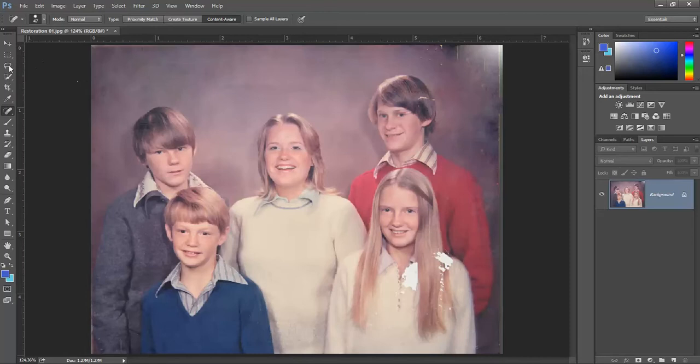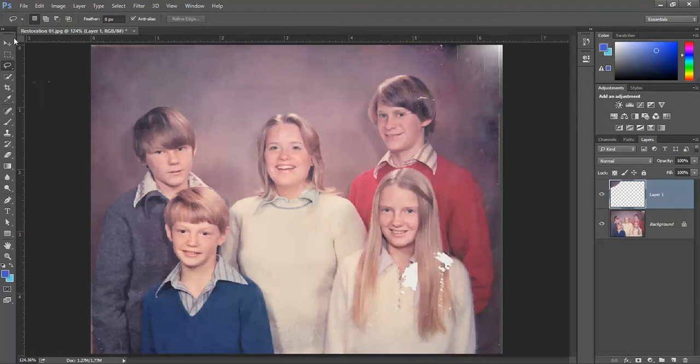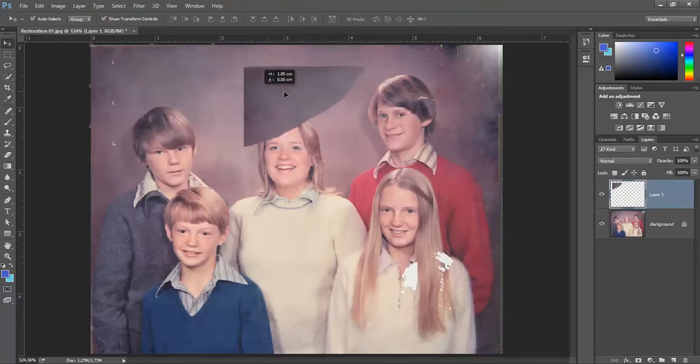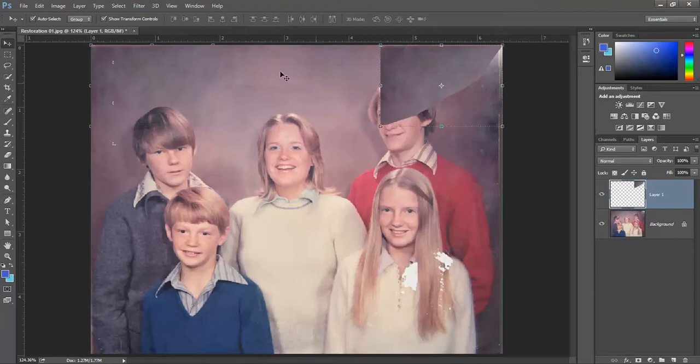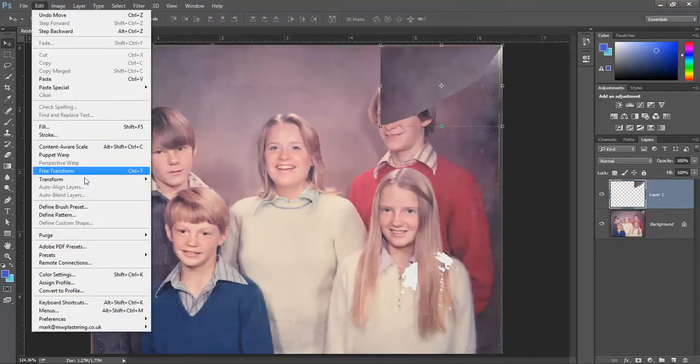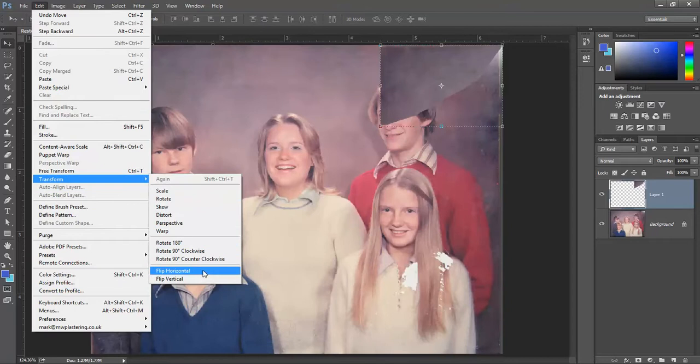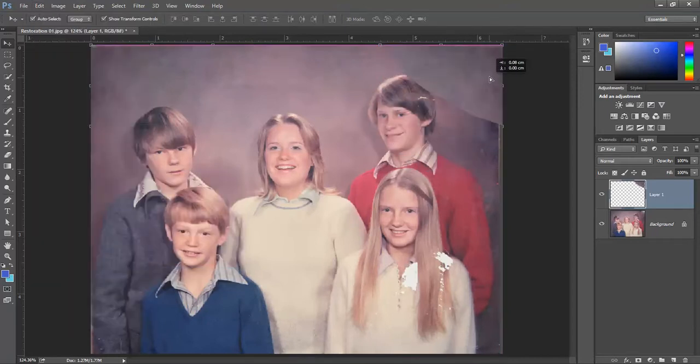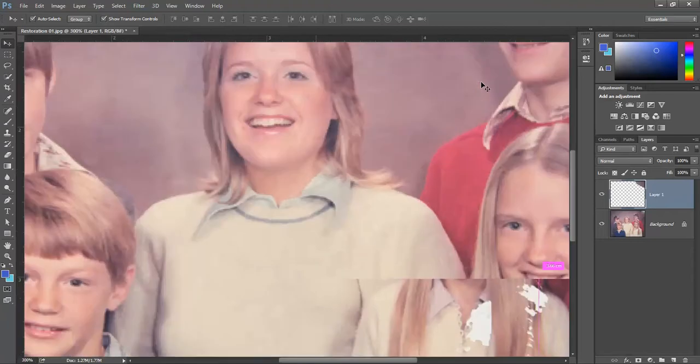So we need to use our selection tool. Let's go to our lasso tool. I'm going to make a selection of this corner. Okay, and all I'm going to do is go to edit, copy, and edit, paste. Okay, and it doesn't look like it's done anything, but I've actually got a copy of that corner now, look, pasted into another layer. So let's bring that over to the other side. I'm going to go to edit, transform, and flip it across horizontally. There.